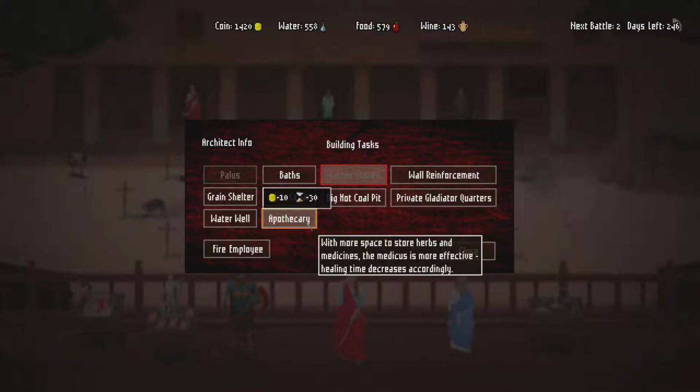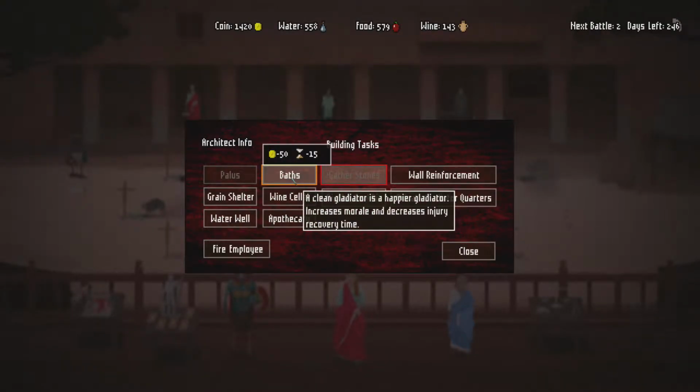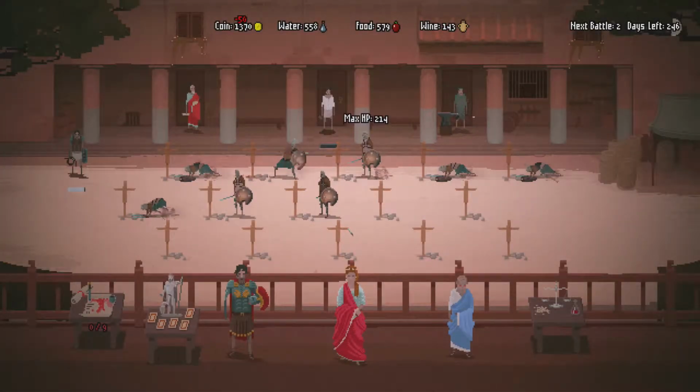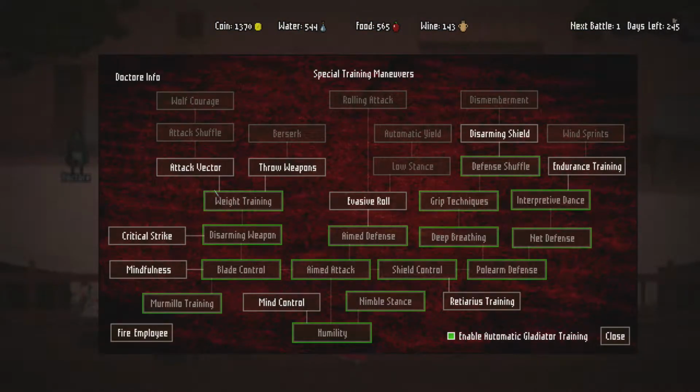Okay, more space to store herbs. The medicus is more effective. So I don't have a medicus. A clean gladiator is a happy gladiator. Increases morale. Decreases energy recovery time. Yeah, so we'll have that. So they recover quicker. Oh, he's done his weight training already.